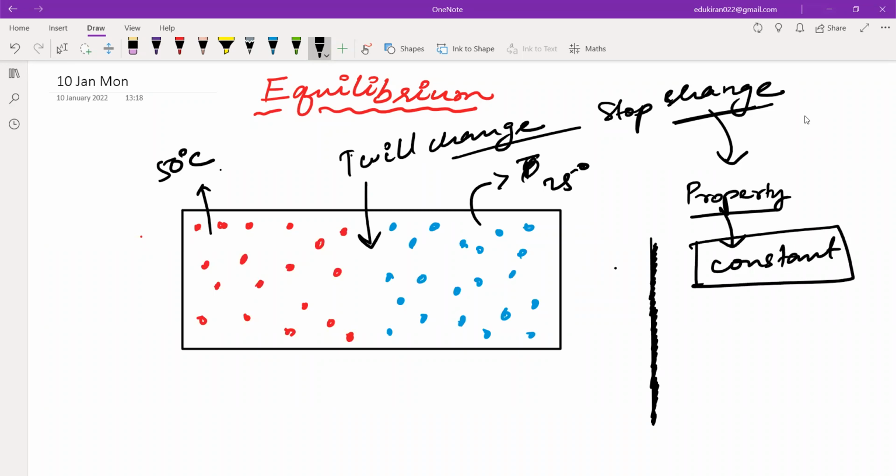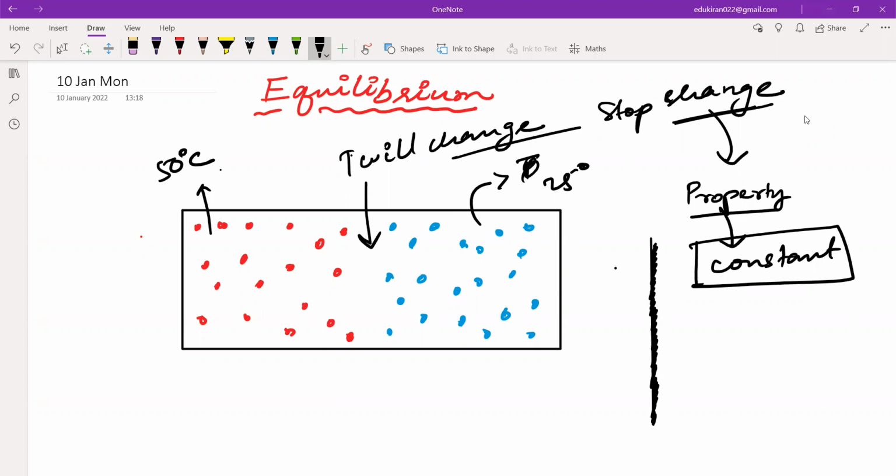Yes or no? In this case, that property is temperature. Correct? Yes. So initially, before removing the blockage, the temperature in each of the compartments was constant. So we said that it was in an equilibrium state. Now we disturbed the equilibrium. That means we removed that blockage. Now the temperature started to change. That means now it is not in equilibrium. Something is happening. Some process is happening, right?